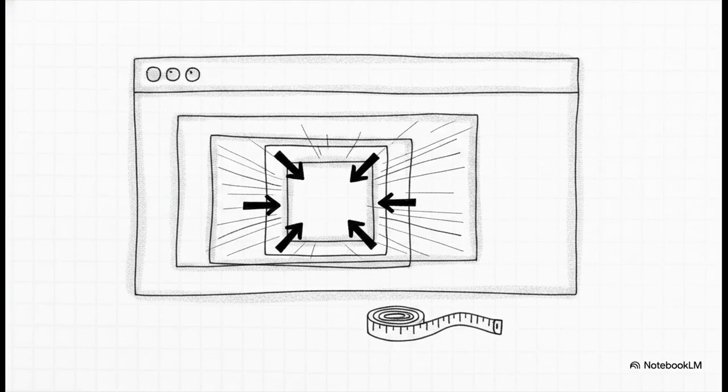During the layout phase, which you'll sometimes hear called reflow, the browser traverses that render tree top-down. It's calculating absolute screen pixels from relative things like percentages and auto margins. And let me tell you, this is an incredibly expensive process. Layout is recursive. If you change the size of just one single element, it can trigger a total domino effect, forcing siblings to shift and parents to resize, prompting a massive recalculation.